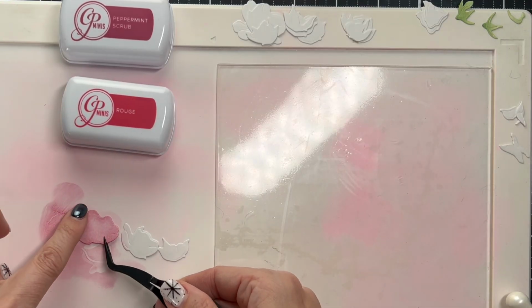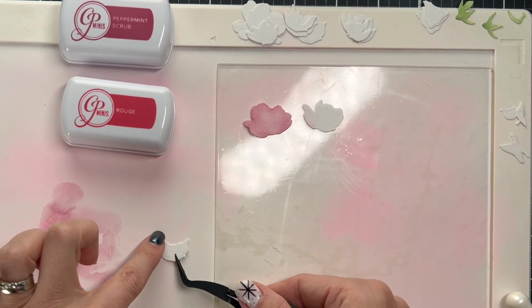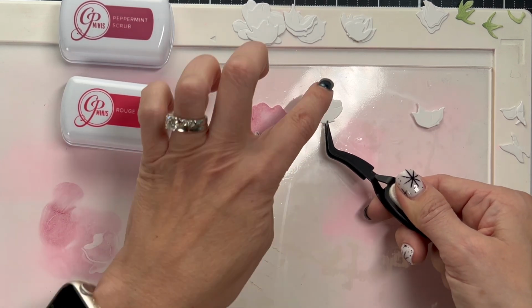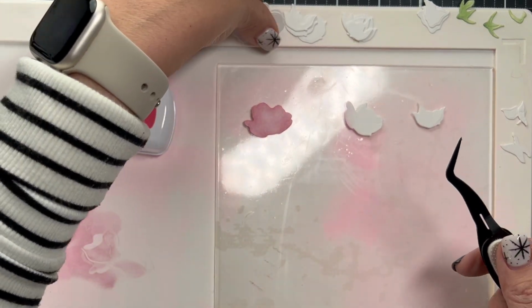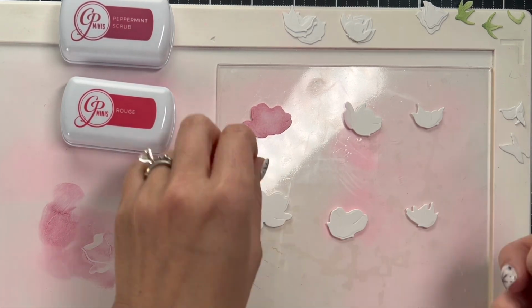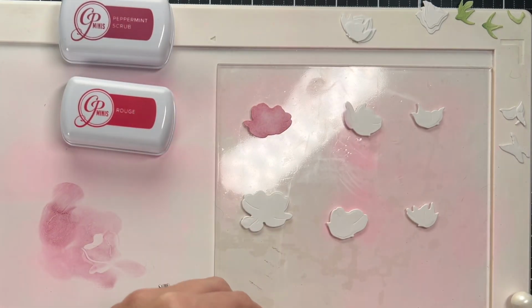Now, each of the bunches of dies, you'll notice how Honeybee does their dies. They have like a bunch of flowers that's all in a connected die, and that kind of helps you with the layering. So I started to do this on my regular mat, and then I realized these little pieces, it's much easier to do this on a sticky mat. So I'm using my waffle flower media mat here, or sticky mat, and I'm putting all the little pieces down, and I'm going to pretty much do the same coloring on all of them.